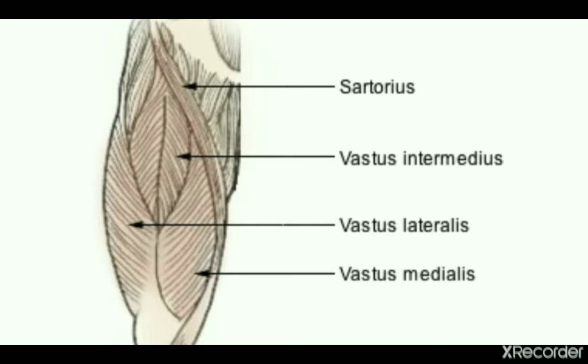Now, what do I mean by quad sweeps? I'm of course talking about the outer head of the quadriceps. Anatomically, it's called the Vastus Lateralis because it's like the lateral head of the quad, I guess. You can see where it's located on the image on the screen. This is probably the most important part of the quad because I would say it's the biggest and also the most important in terms of making the quads stand out and draw your eye. I mean, good luck having an impressive set of thighs without having flaring quad sweeps, right?